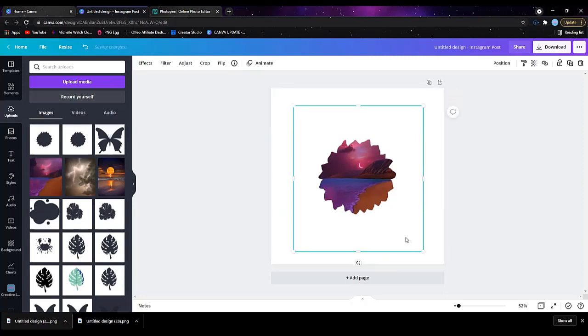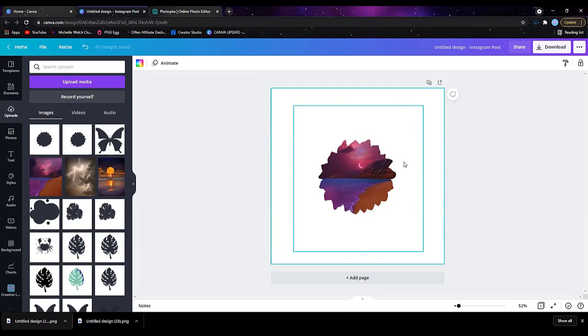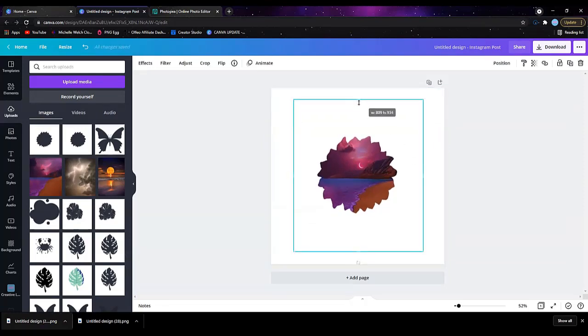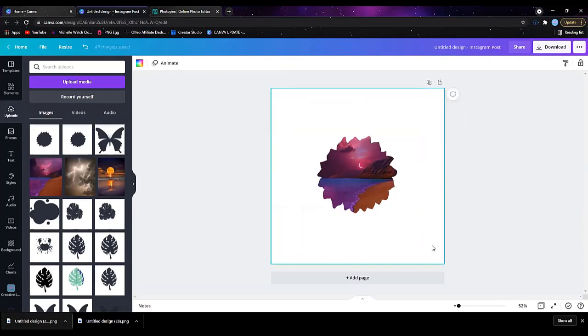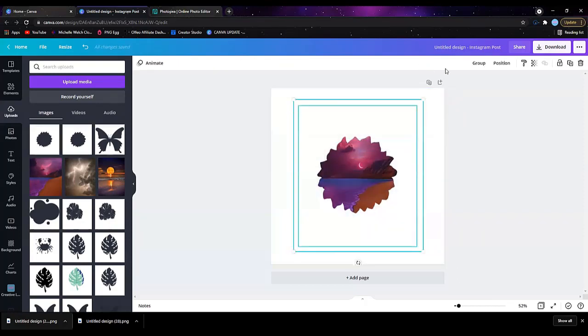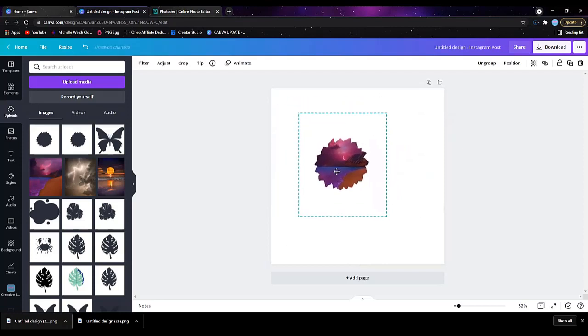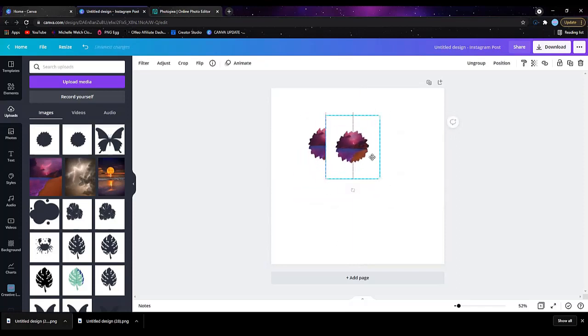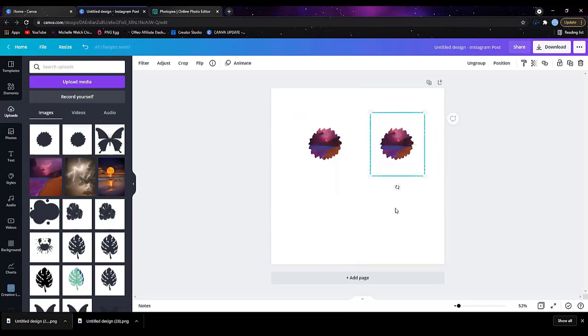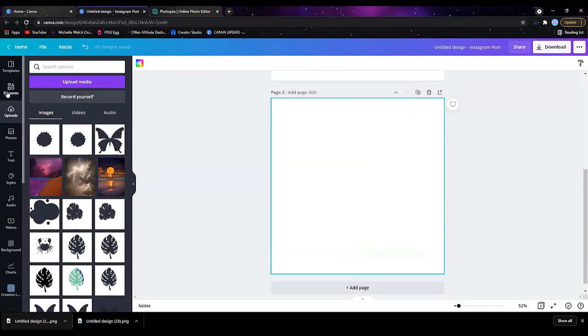And you'll notice, if you see here, I have a little line at the top, this little gray line. So we want to try and drag it above and see if we still get it. Nope. And then we want to select both and hit group. This will allow you to resize it however you want, and the both will be together and they will move together. And you can go ahead if you would like, and you can duplicate the image so you have more than one.